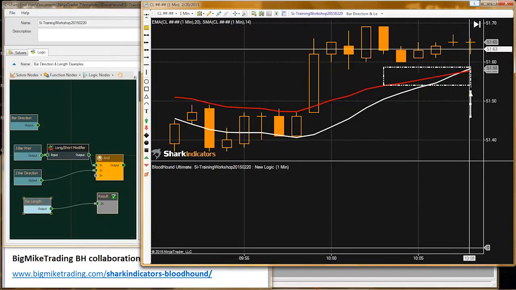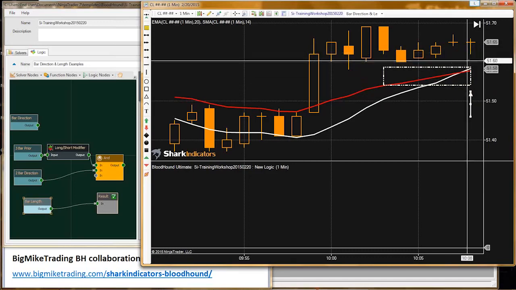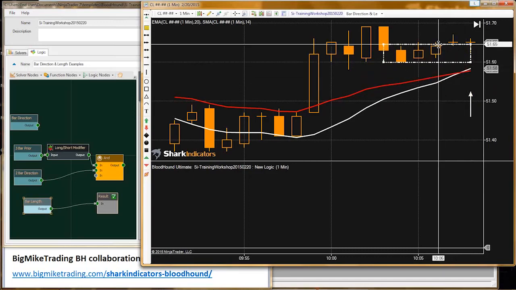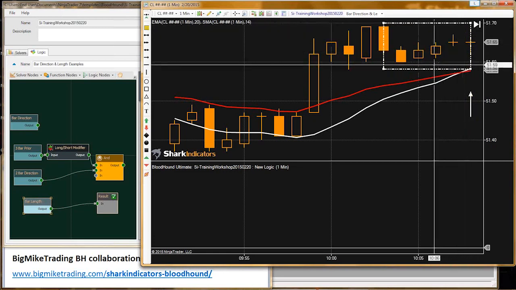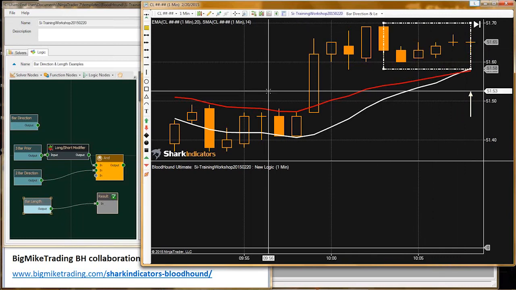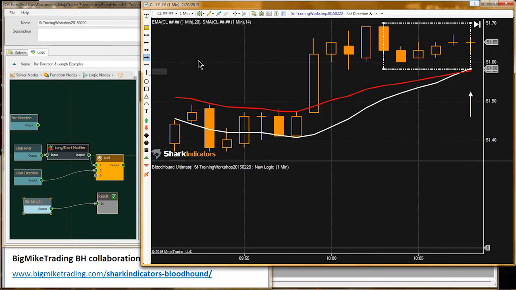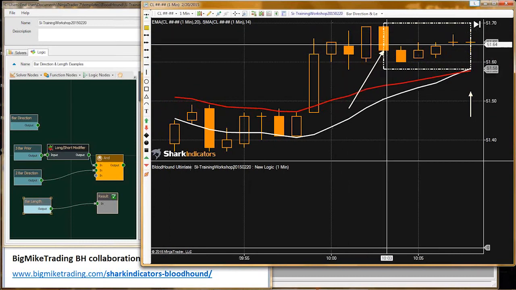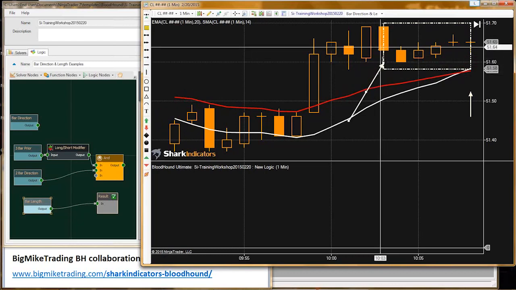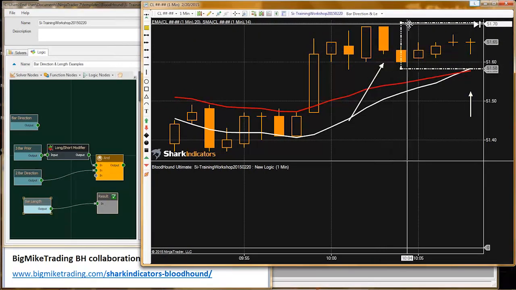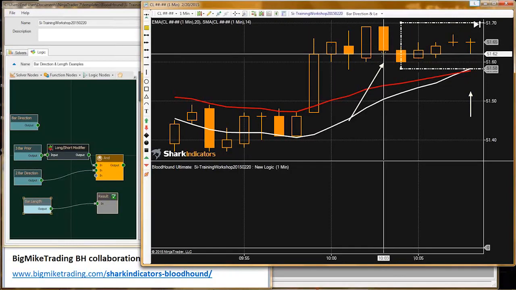So the arrow's on our current bar, and we can see here's our look back area. As we look back, I would assume that this bar is probably our largest bar. So let me measure the length of this bar.